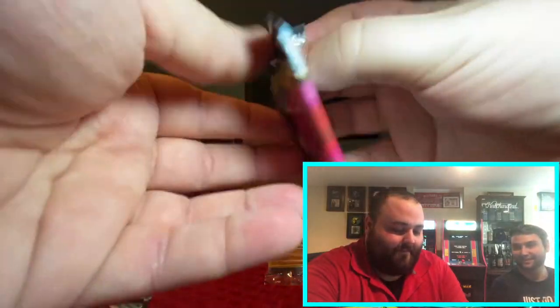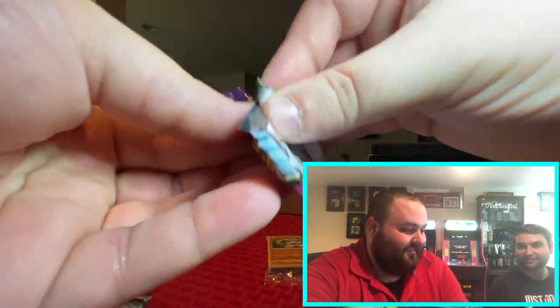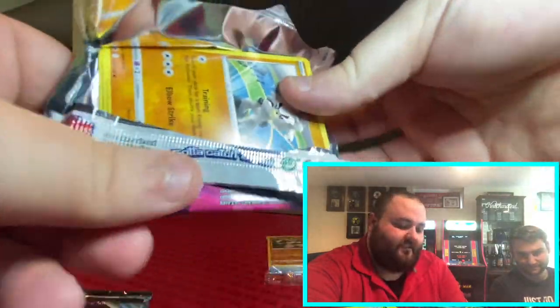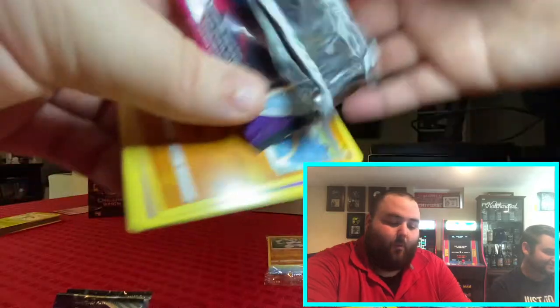We're gonna hit the gold card. You're gonna need your chase card. They have gold energies in this set, don't they? They do have gold energies. Yep. Lots of gold cards in this set. 12. 20 rainbows.